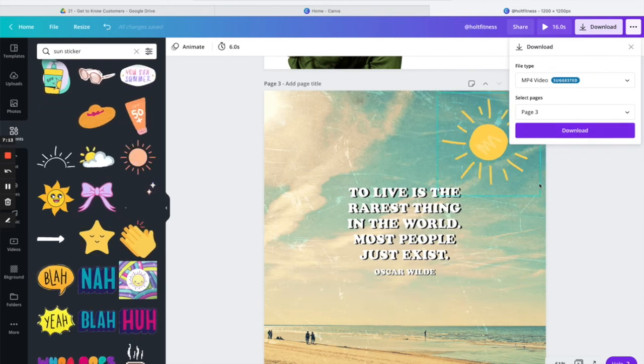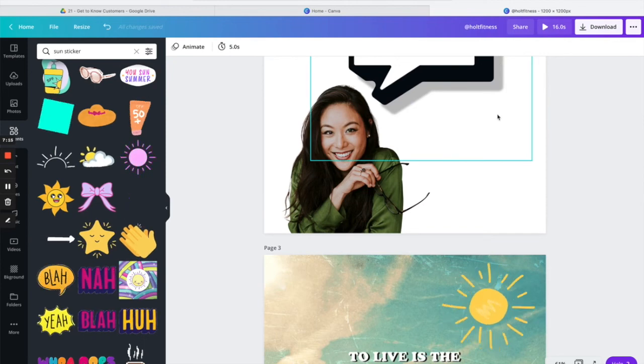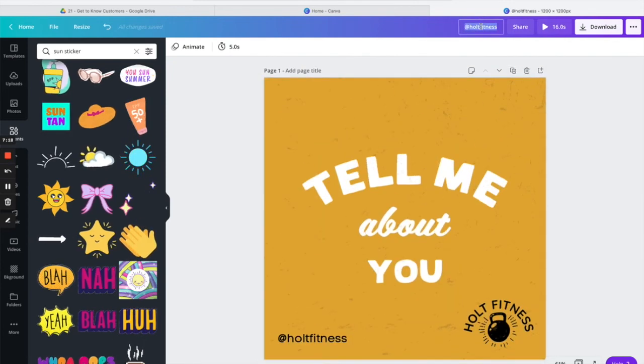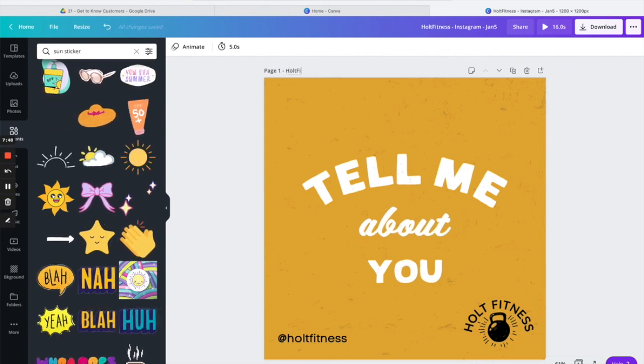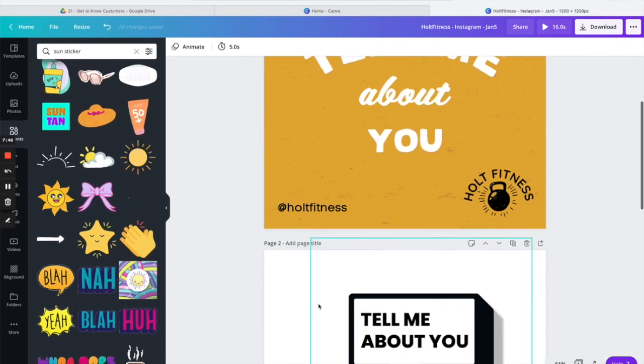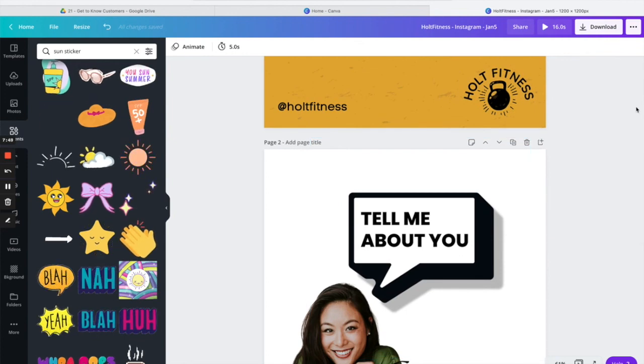Another real quick note about Canva is that you can change the way your files are downloaded to what the name is called. So this will be what the whole folder is if you're downloading multiple images. The name up here, so let's say it's Holt Fitness, it's for Instagram, and if it's for a specific date. Then this right here where it says add page title is where you name the individual files. So you could call this like Holt Fitness January 4th, and then you could call this one January 5th, or however you want to name them, so that when you download them, they're already named and you don't have to go on a hunt for crazy file names.